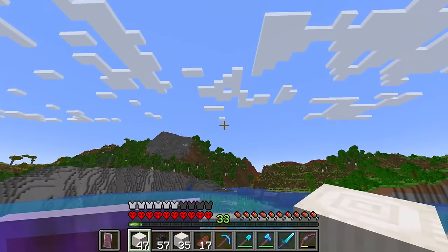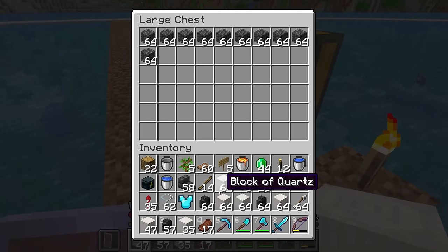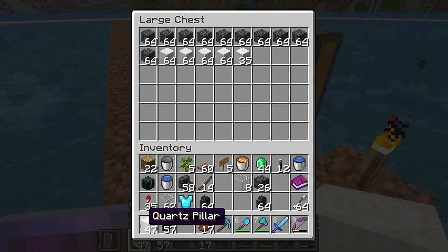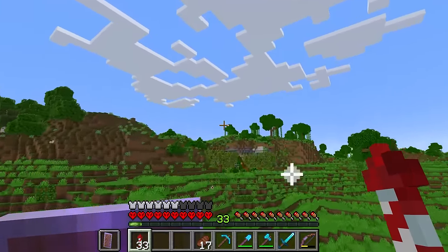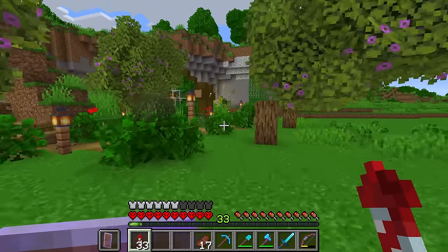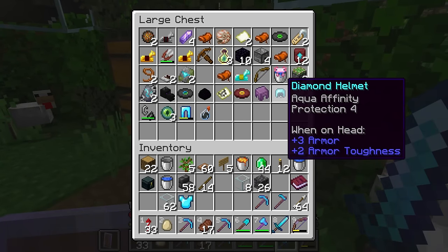Ah, jeez. Should we just get on with it? Should we just get on with the iron goal? I think we need to, don't we? So let's just put some stuff away real quick and then we'll get right on with it. Might be an idea to start filling up our ender chest with some of our more frequently used things. I'm thinking, for example, these tools and bits and bobs here.